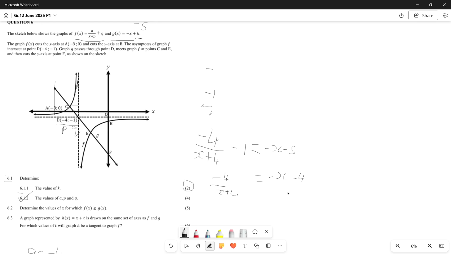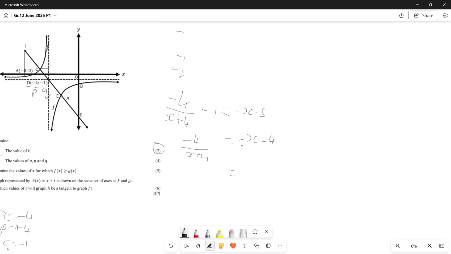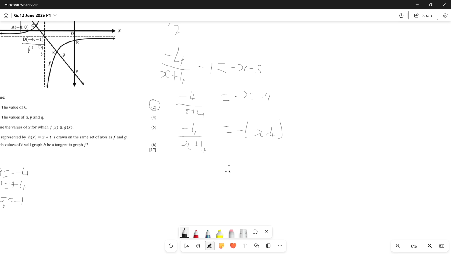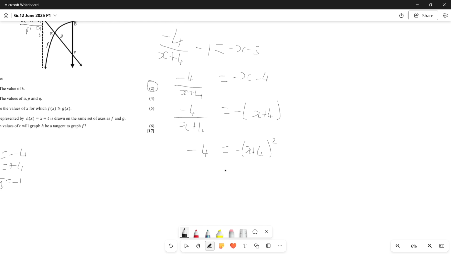So now that we're here, what we need to do is solve for it. So I'm going to take a negative out here just so that we end up having the exact same form in our right side and our denominator. So at this stage, if we're going to LCD it, we're going to times our x plus 4 up here, which makes this whole thing x plus 4 squared. Cool. And this is -4 because we have gotten rid of the denominator. So here, what we're going to do is divide by a negative on both sides. So we have 4 equals x plus 4 squared.